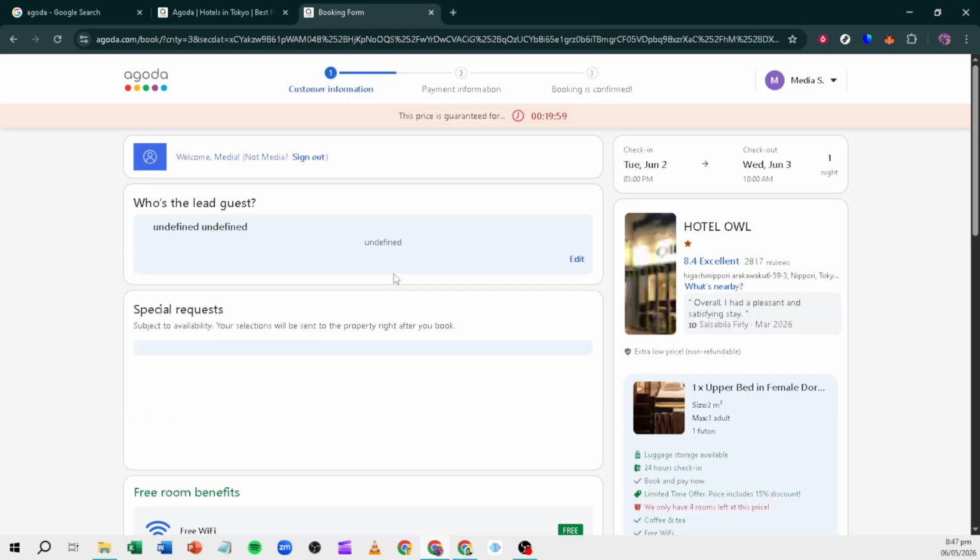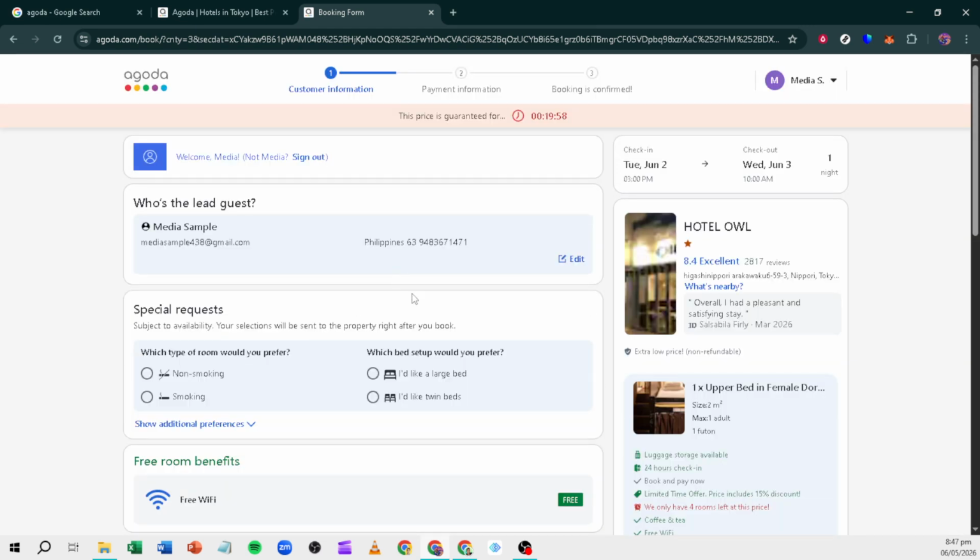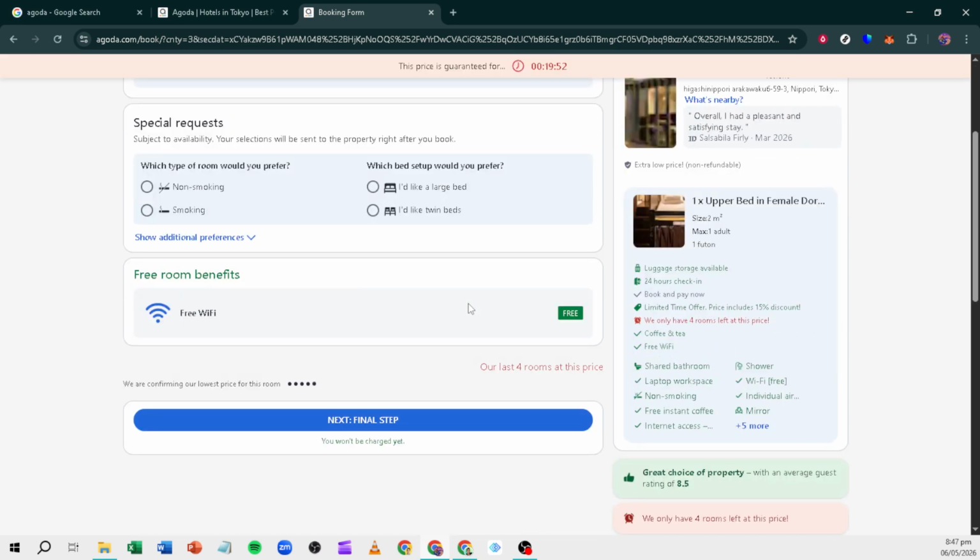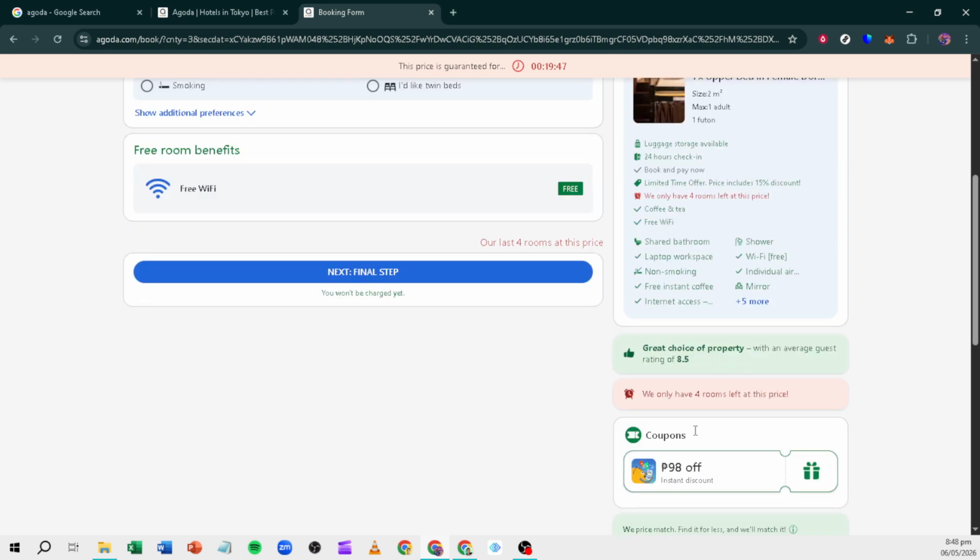With the discount successfully applied, complete the booking payment. Enter accurate guest details, choose your preferred payment method, and make sure your billing information matches your card or wallet. Review the final total, including taxes and fees, and read the cancellation or prepayment policy so you know what's refundable and when. If there's an option to pay now or pay at the property, select the one that fits your plans and budget. When everything looks correct, submit your payment to finalize the reservation.